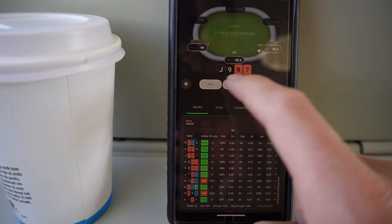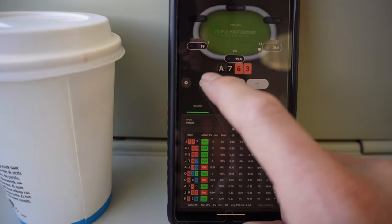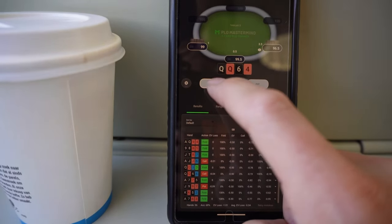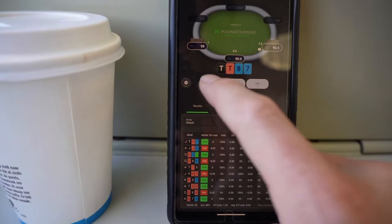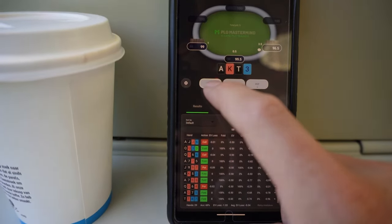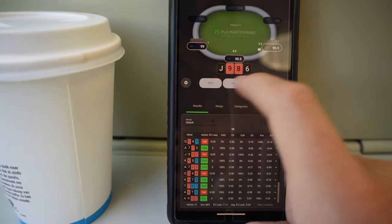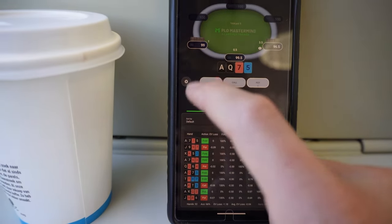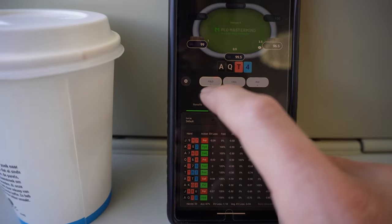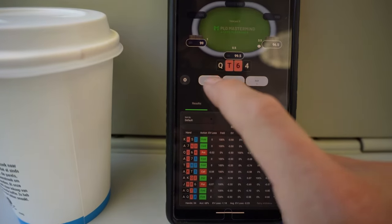One of the things I really love about traveling by train is that I can use this time to study PLO. Today, while on the road, I am using PLO Trainer to test myself on my preflop 3-bet game, Small Blind Against the Button. As you can see, I'm on my mobile and I can quiz myself on this spot. It turns out I can definitely do better and probably have to train myself more often.